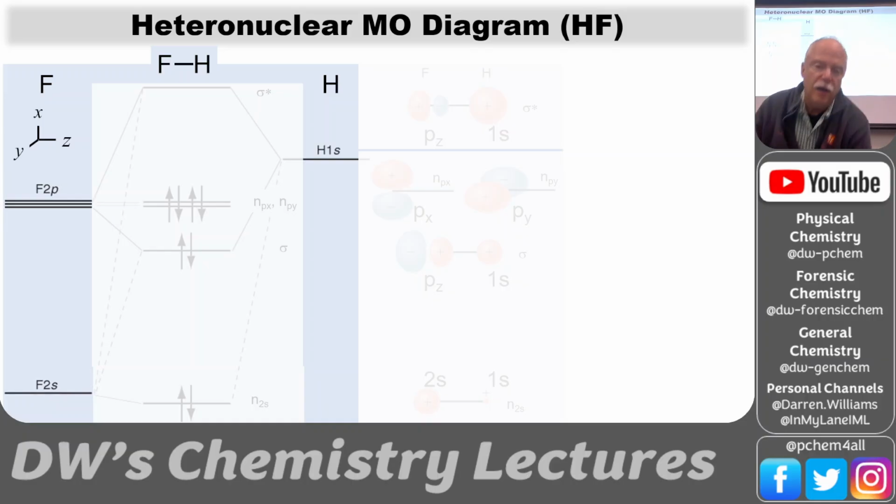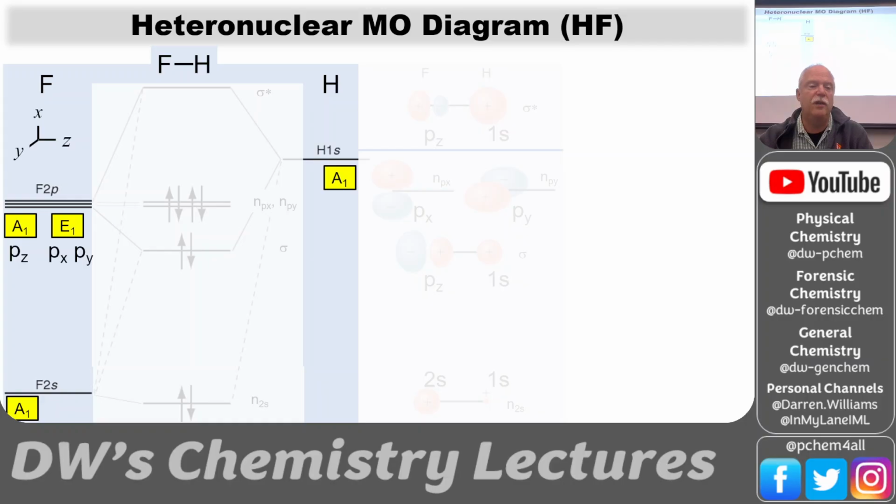And so let's mix these orbitals together. So first, the symmetry: the 1s orbital, we just in the previous slide talked about the character table, so that's going to be an A1. And so is the 2s. It's going to be an A1. And then the 2pz is going to be A1. So those are your 3 A1s, and those are going to mix together. And then the px and py are going to be E1. That's a pair, and that's E1. And there's nothing on the hydrogen to mix with that's E1. So the hydrogen won't interact with the px or the py. Does everybody agree with that? Does that make sense to you?